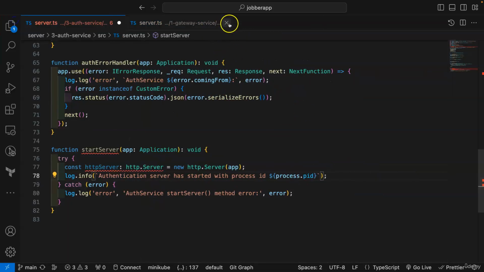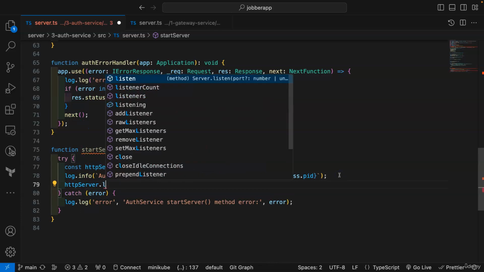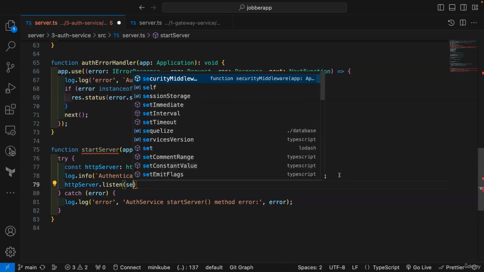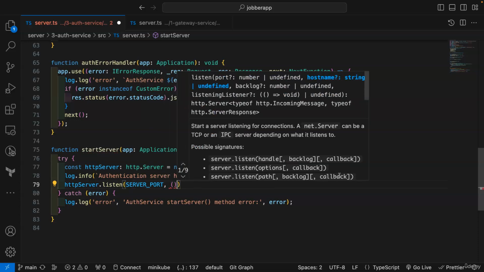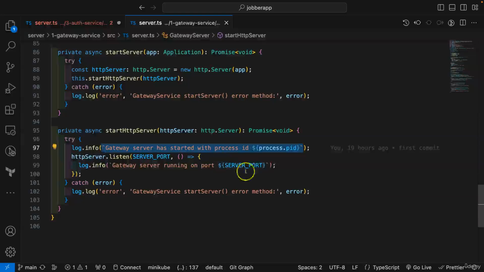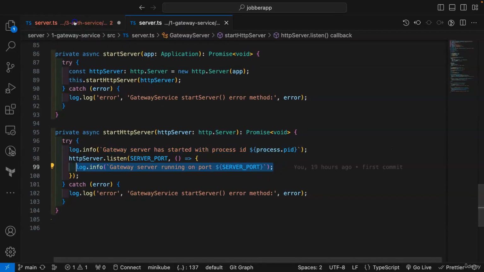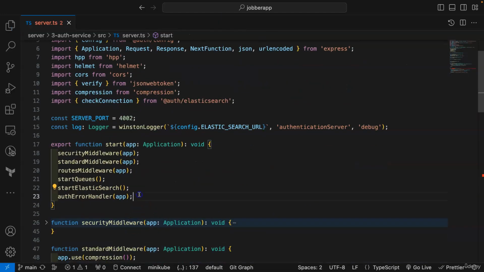And then the next thing, we call httpServer.listen, and I pass the server port and a callback, and then we can use the same log information. So copy this. This will be authentication server running on port 4200. Okay, so we have this now. We can use this function right here.